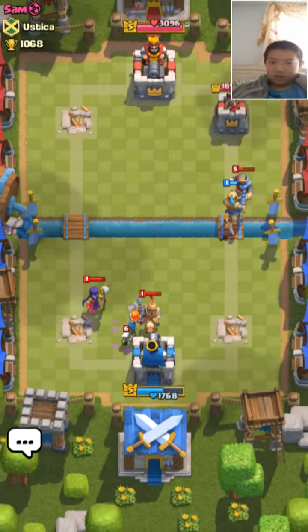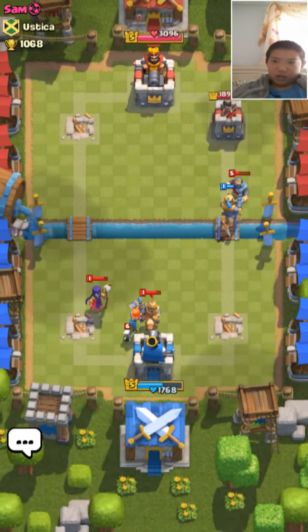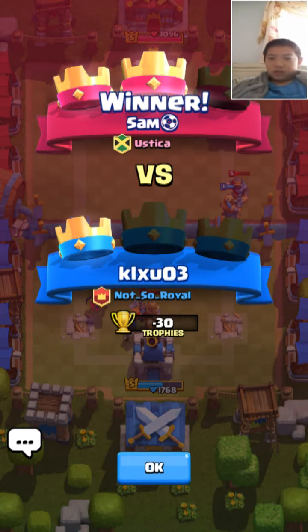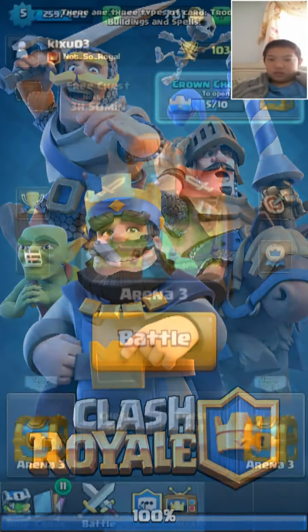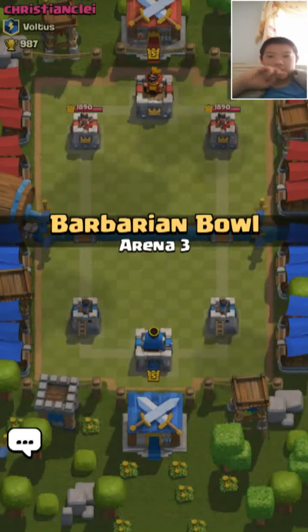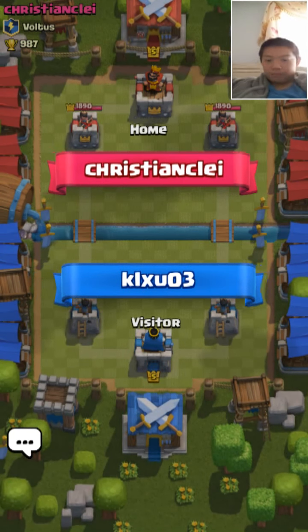Oh, man. Good game, my fellow Sam. Okay. Let's go, guys. You will get a silver chest. I know it. It's in my blood.